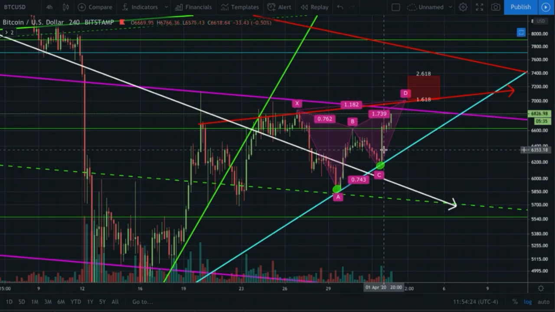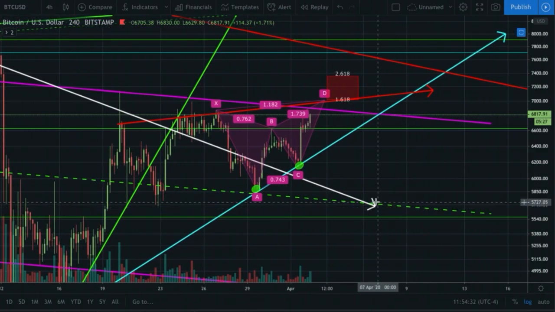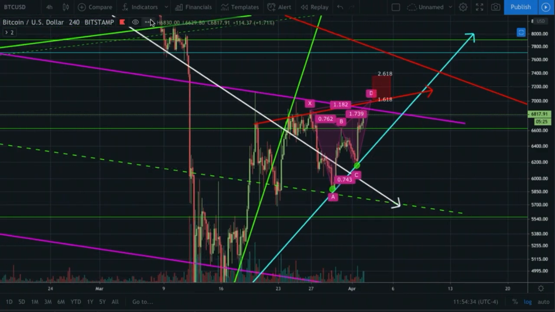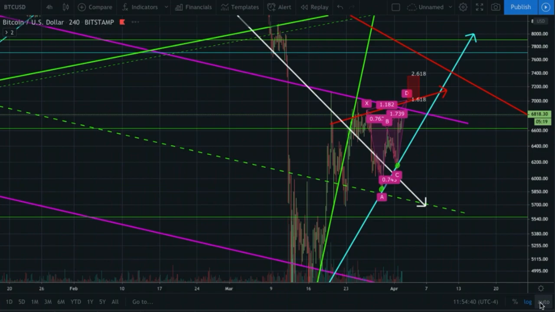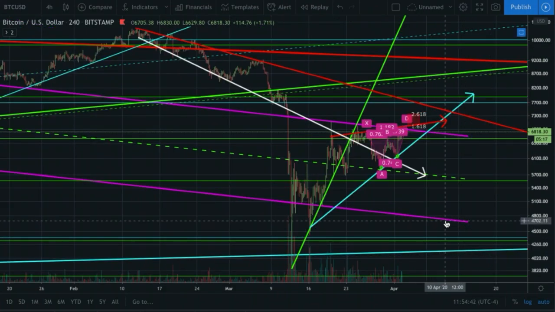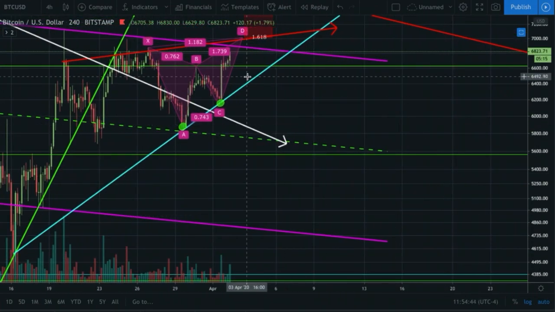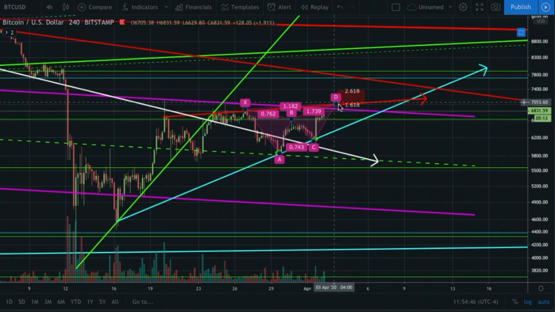So it's actually a higher high than the previous swing, but it signals that we're going to a lower low, we're going to go back down to the downside. So our immediate target's going to be the white trend line that we've been following right down here, back onto this 5,700 level. But it's realistic, we could come back down to the bottom of the channel right here. A lot could happen. But basically we're looking to enter shorts through this area right here to cover now our spot position, and then we'll take the shorts down through here.